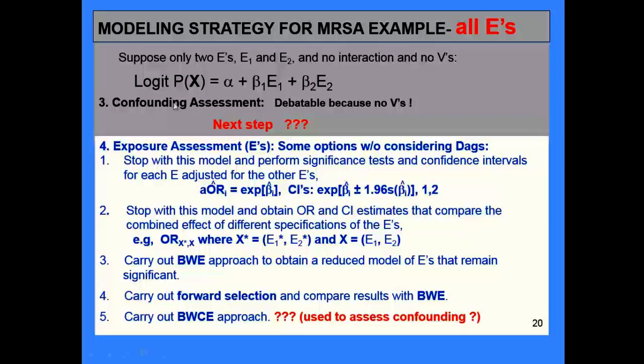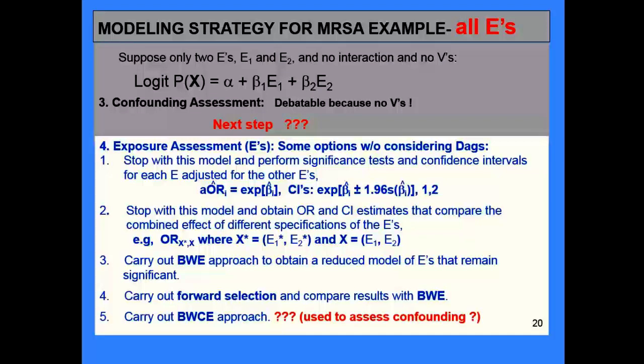Now, a third one you could do is BWE, which stands for backward elimination. A fourth one you can do is forward selection. You learned that when you did Bob Lyle's course last spring. In forward selection, you start with nothing and you add variables. Typically you want to start with a model that has them all in there and try to drop them, but you might get the same answer or even a different answer if you did forward. So it's not wrong. You could do that, compare the results, and make some decisions. And then there's this thing called BWCE. What's that? BW stands for backward. And what does CE stand for?